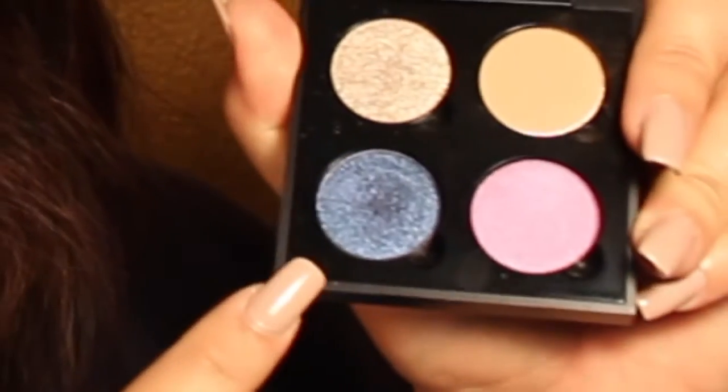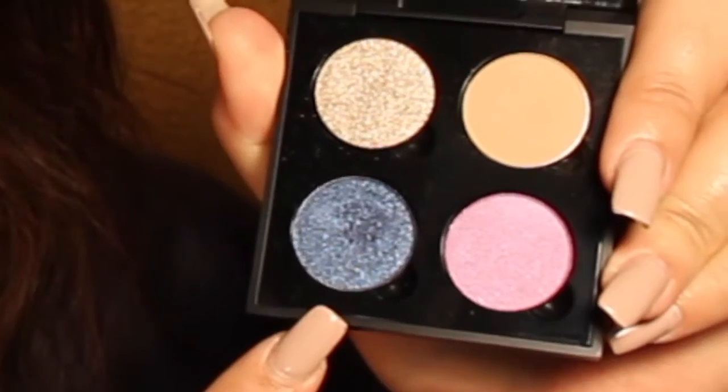I use this really pretty color right here. It is called Star Cobalt and it is from Anastasia Beverly Hills. And I absolutely love these eyeshadows. This color is one of my favorites. I mean, who am I kidding? All of her colors are my favorites. And if you want to see how I did this look, just keep on watching this video.